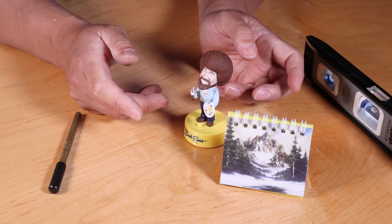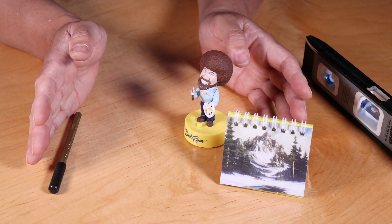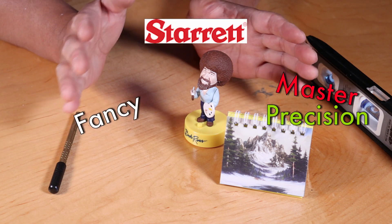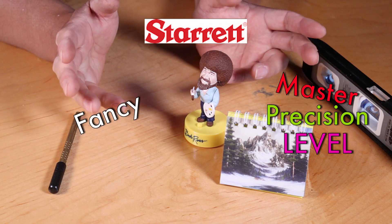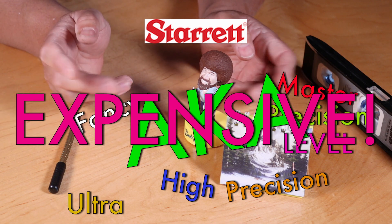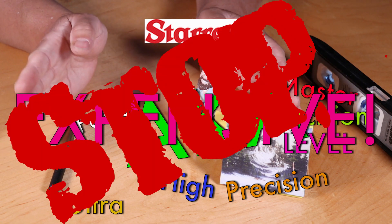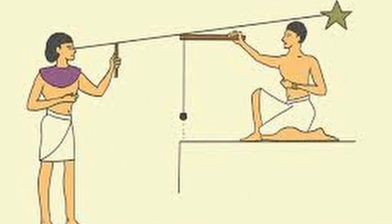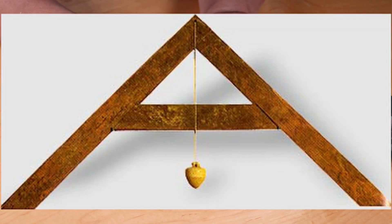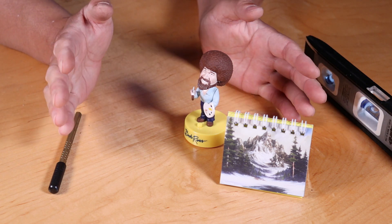But I want to double-check and make sure that it is still level as it needs to be. Now, if you think we're going to be using a fancy Starrett master precision level or other equivalent ultra-high-precision, aka expensive, level and equipment to check the level of the lathe — well, that's not what's going to happen today. We're going to do it the old Egyptian way, using the minimal set of tools that we need or we have, and still guarantee that we have an acceptable result.